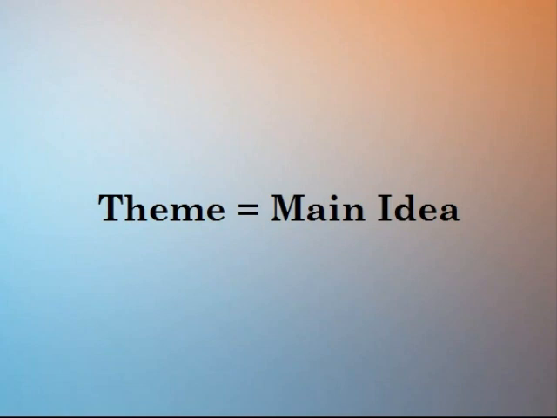Now that we've compared our short story to personal narratives, let's break down some elements of what a short story is. The first thing we're going to talk about is the theme. The theme is a central idea, message, or purpose of a literary work. Like we discussed when I told you about the plot, it is implied, meaning you don't specifically have a statement that tells you what the theme is in the story.